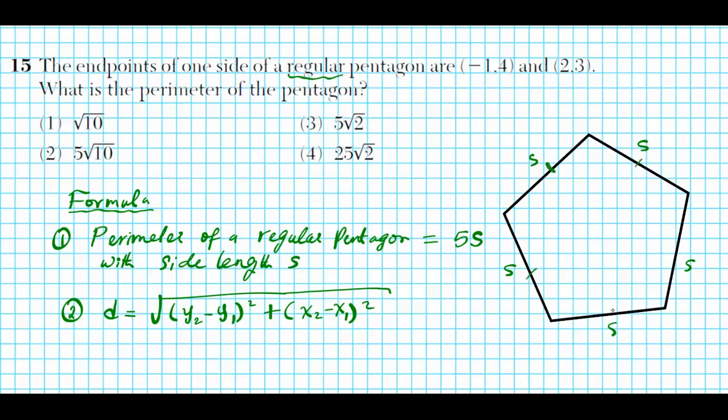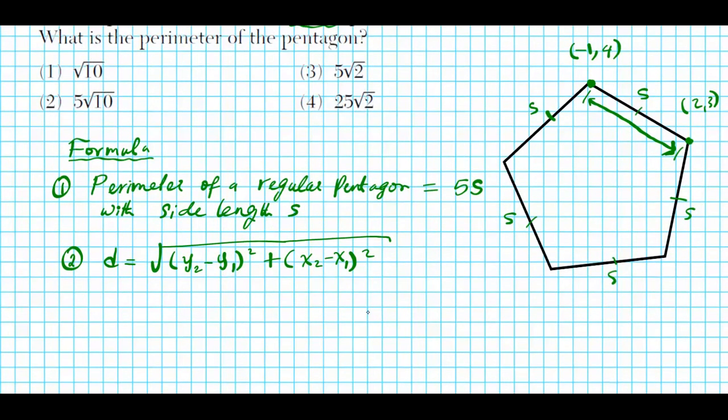All right, so we're given the coordinates of 2 vertices. Let's say this one right here is (-1, 4). It's not drawn to scale, so pardon me. And then this one is (2, 3). We need to find how far it is from here to here. How long is S? If I can figure out how long S is, I just multiply it by 5, and that will be my final answer. The distance formula helps us compute this length, and then the perimeter formula helps us find the perimeter. So let's go ahead and find out what S is first.